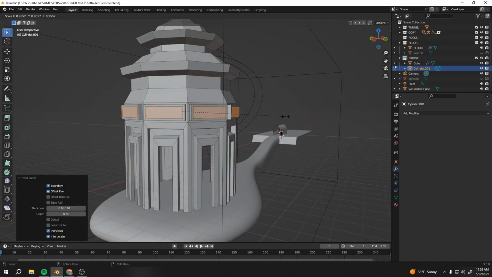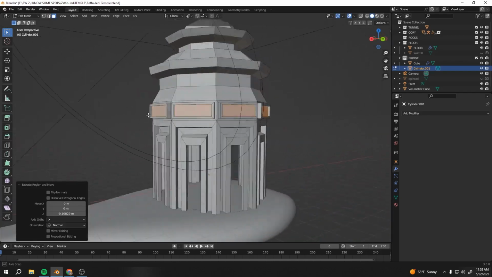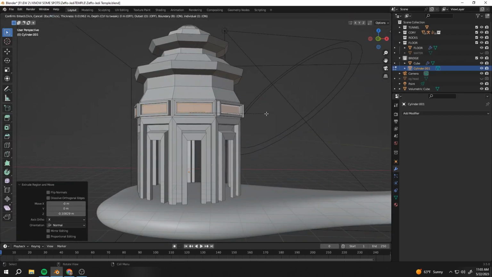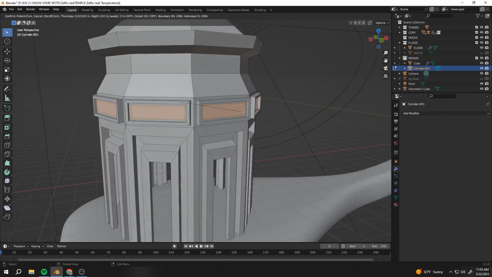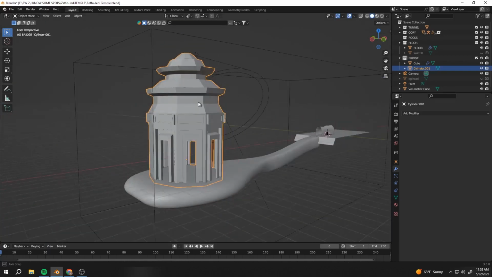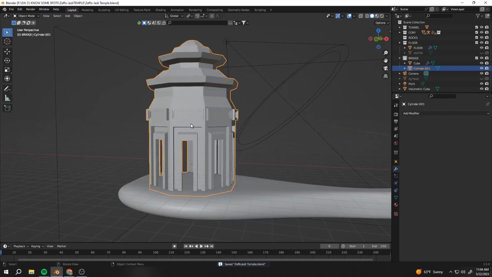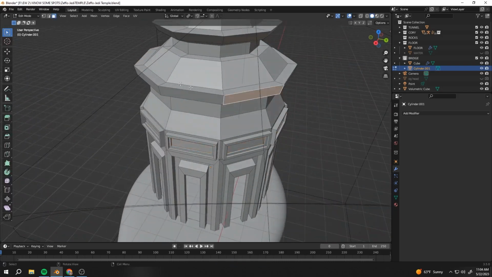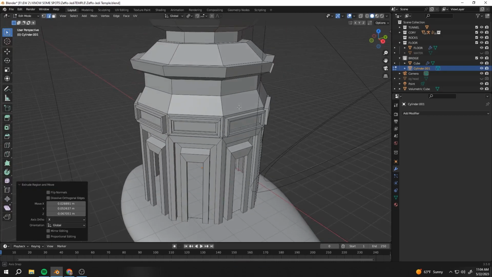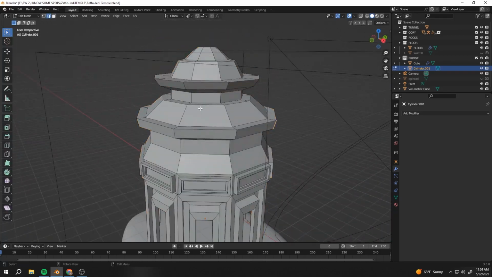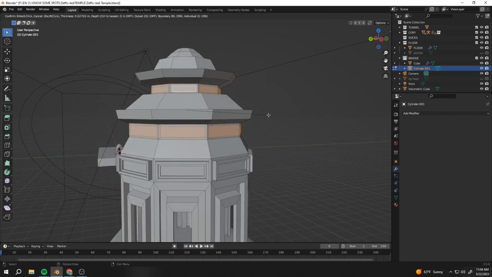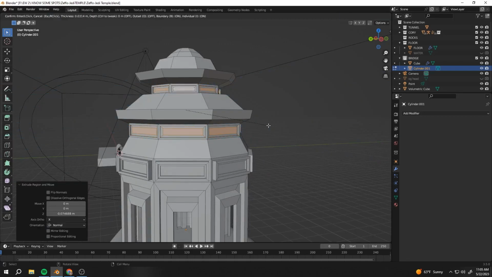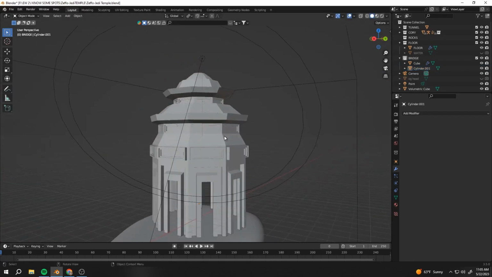And this is where my computer was crashing. It has to be something to do with the rocks, because I thought it was because I was using 4K textures and I have an older PC and that I couldn't handle it. I thought it was because of that, but once I deleted the rocks, it rendered fine. So yeah, I don't know what was going on there. I'm still obviously new to Blender, so not really sure. I troubleshot what I could, but I definitely didn't figure that one out.